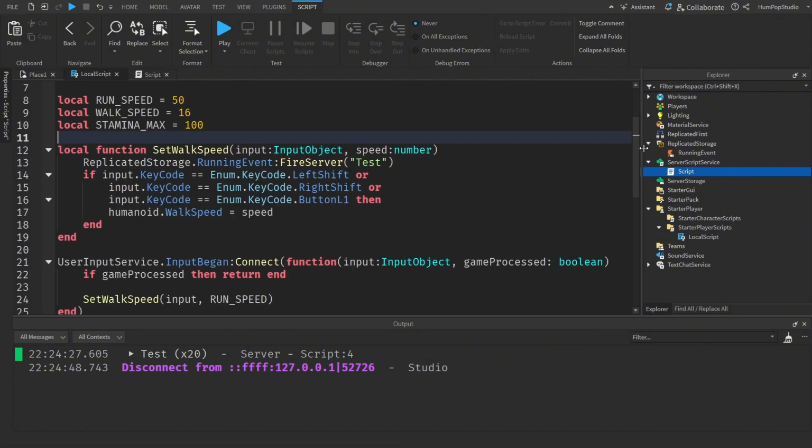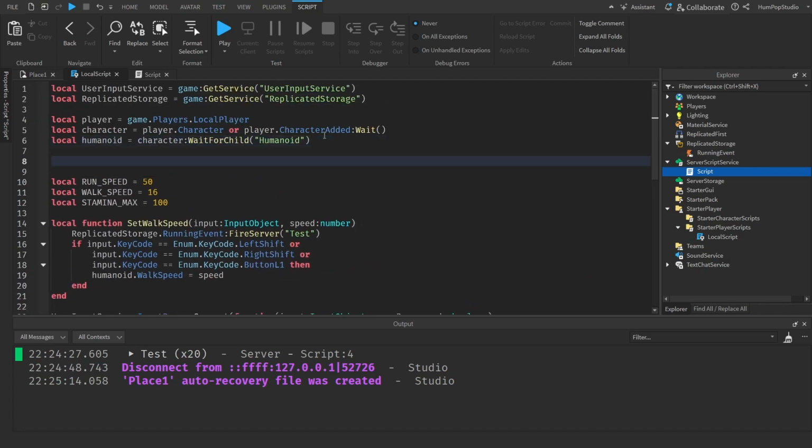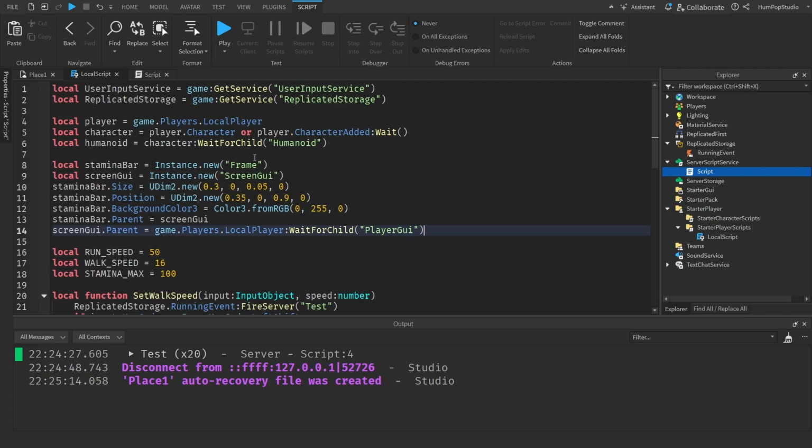And what we want to do now is we're looking at making sure that our player can run and have their stamina run down as they run. So what we want to do now is make sure we can have a player that's running and the stamina reduces as they run. So first thing that we want to do is get a stamina bar on screen. Now, you could come to the starter GUI and add a stamina bar. That's perfectly reasonable. I'll zoom out here. And what I'll do is I'm going to put a stamina bar in here.